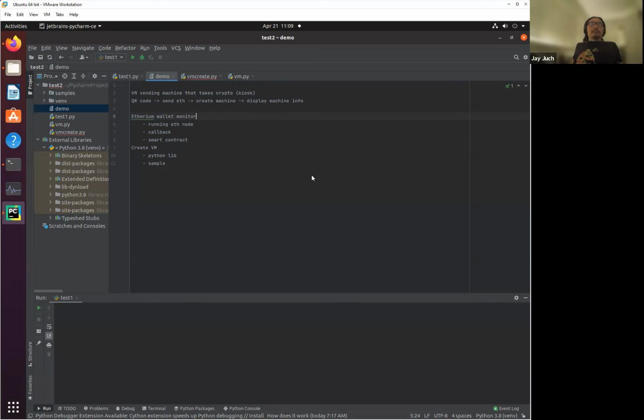that you ordered. The way you select the machine is based on QR codes. So different machines would have different QR codes. So you would take your phone that has an Ethereum wallet on it, scan the QR code, and send it the amount that it needs in order for the vending machine to take action.